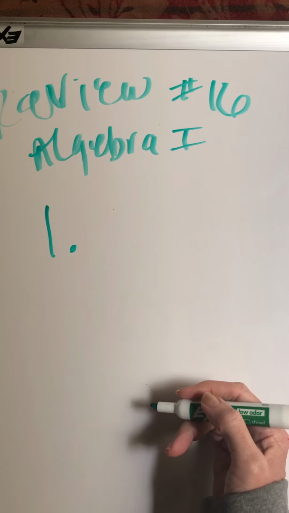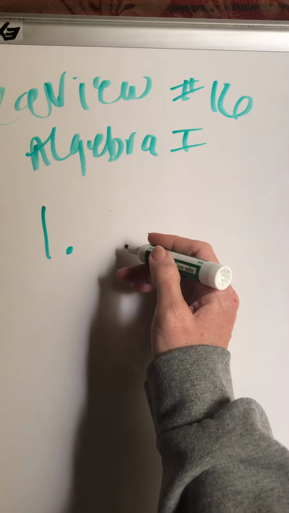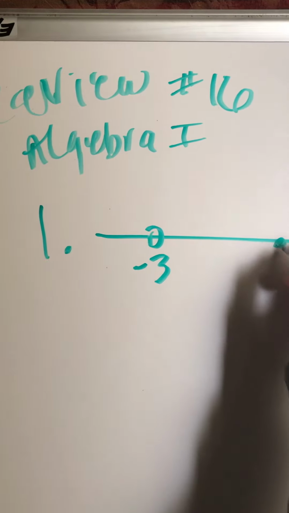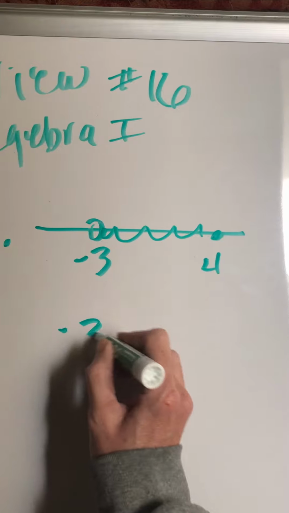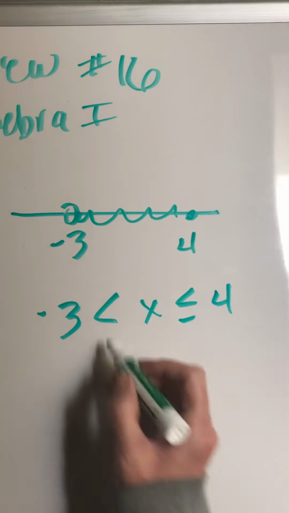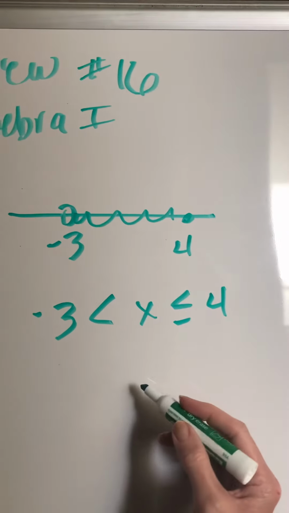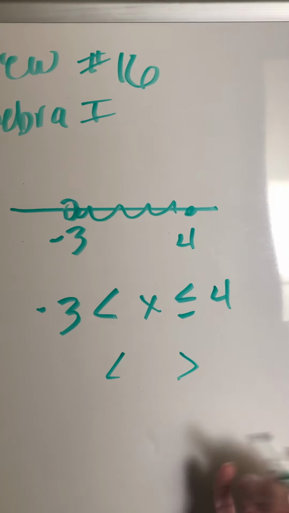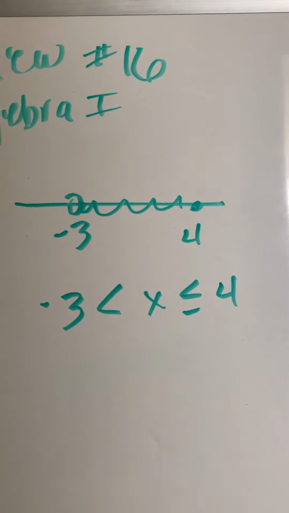Okay, so on number 1, you're supposed to write a compound inequality that describes the graph below. So the graph below looks something like this. This is -3, and this goes to 4, and you're supposed to write the inequality. It's shaded between. So you'd have -3 less than x less than or equal to 4. No equal to bar here because it's an open circle. You've got an equal to bar here because it's a closed circle, and they both need to be less than signs. Some of you write it like this, and that's incorrect. That makes no sense. So make sure you use less than signs on it.